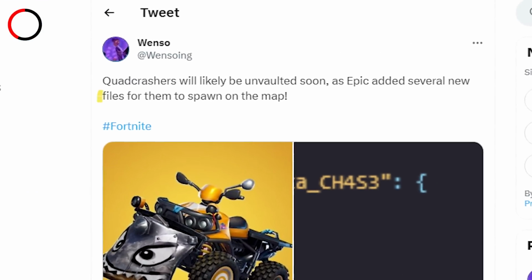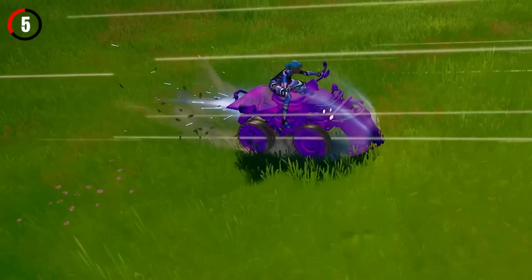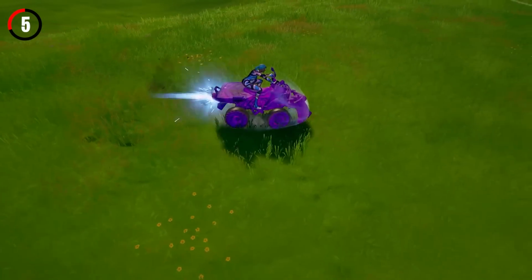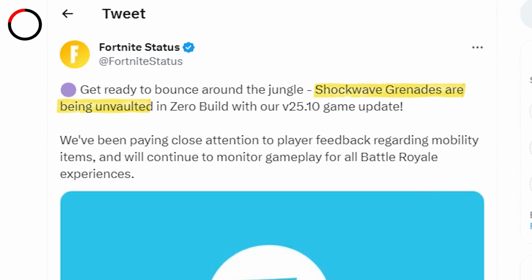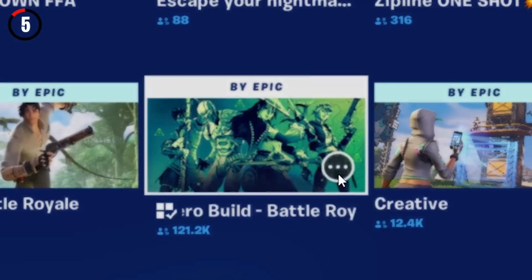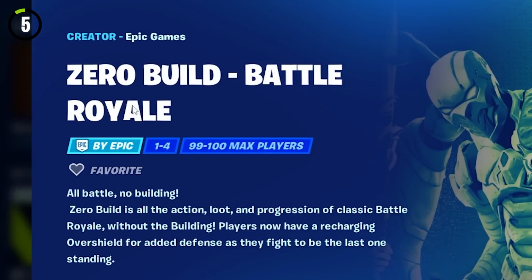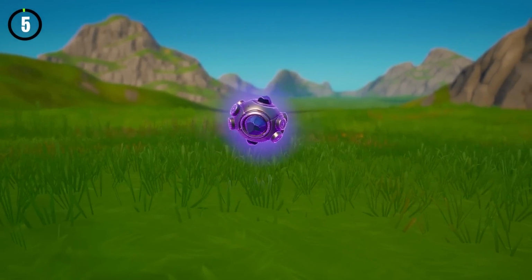Leakers have discovered in the files that they've added new spawn locations for them, so that means they could literally be in game any second now. Finally, in order to address the mobility issue, Epic has also decided to unvault the Shockwave grenades, but for some reason they're only unvaulting them in Zero Build, which kind of sucks.